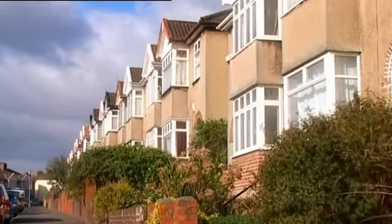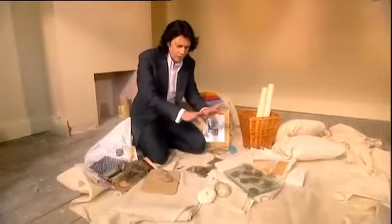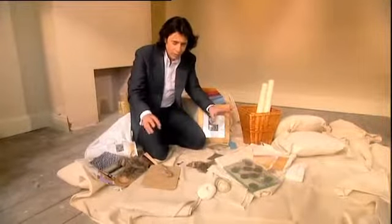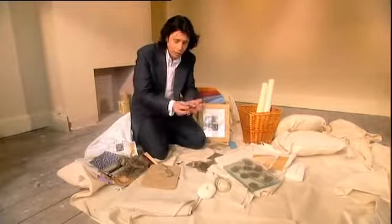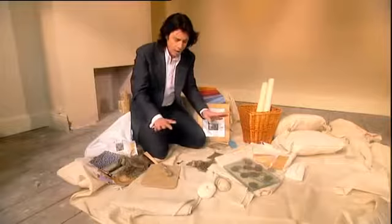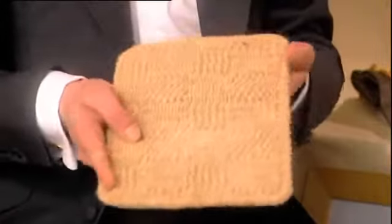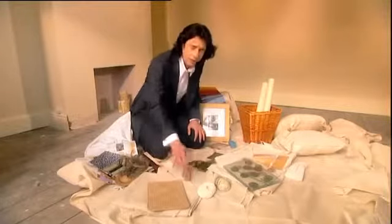So, back to number 37, where some decisions need to be made. I've got a series of gorgeous things which I need to pick and mix and match together to create a mood board for this room. So I'm looking at everything that I've got, and I've got a bit of wool carpet with a nice texture to it. That seems to fit rather nicely.